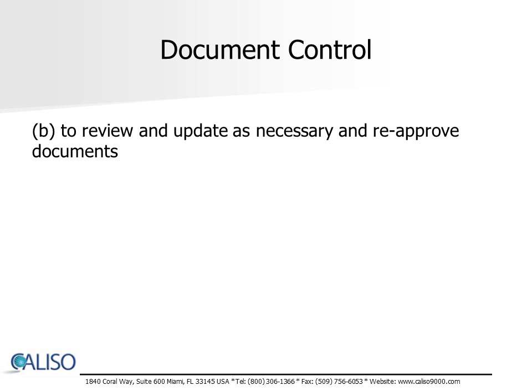Letter B of these 7 requirements is to review and update as necessary and reapprove documents. Now, we found this to be a bit of a stumbling block for some companies. They either put too stringent of a requirement on their procedure, such as a document review will be completed annually, then they don't follow through, or they just ignore this requirement altogether, both of which will get your company an observation at the least when you're audited.